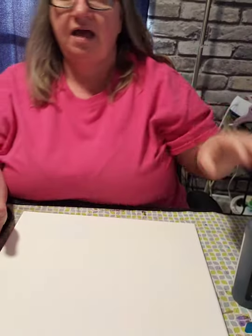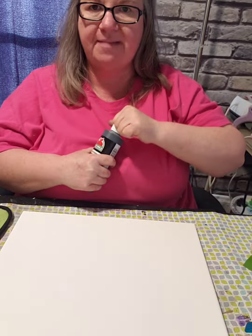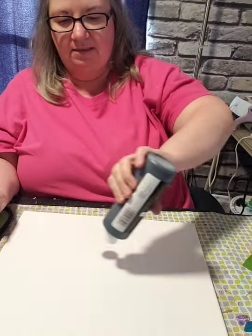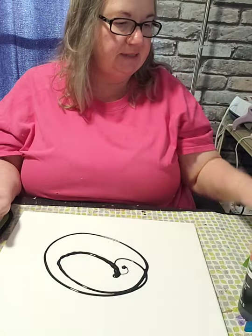Okay, I'm going to get started. I'm going to paint this canvas black, because we're going to use some bright colors, and I really want the colors to pop, and I think that they'll do that. I think that they'll do this really well against the black background. So I am going to paint it black.